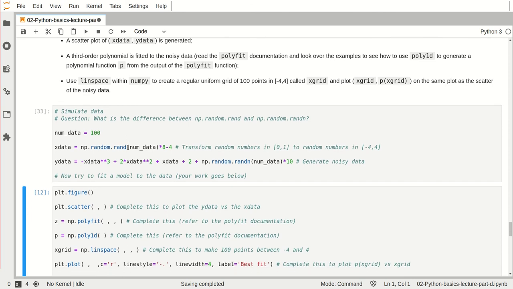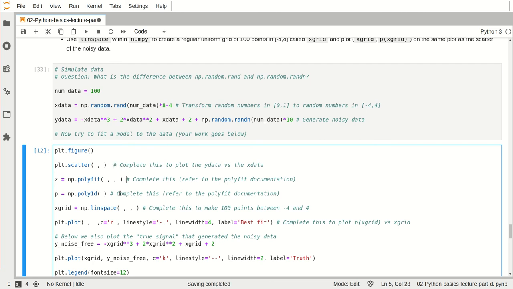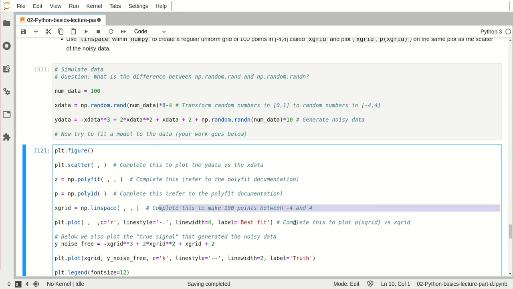It's already been run because I ran all the cells before. Now, if I run this code cell, it will not work because there's missing pieces. Notice I say exactly what to complete. I'll just go ahead and fix these up. You are to complete this part, this part, this part, and this part, and this part, right? So there's empty things here in these various lines of code that you need to fix.